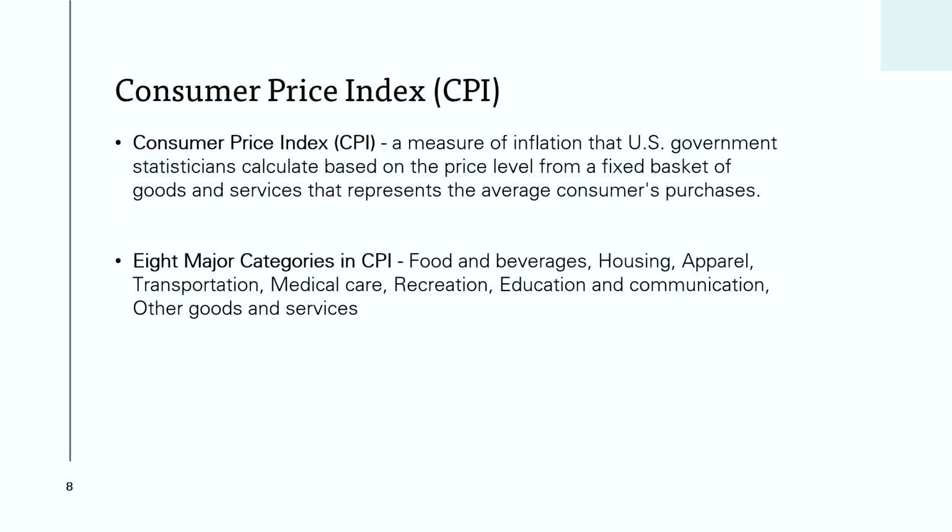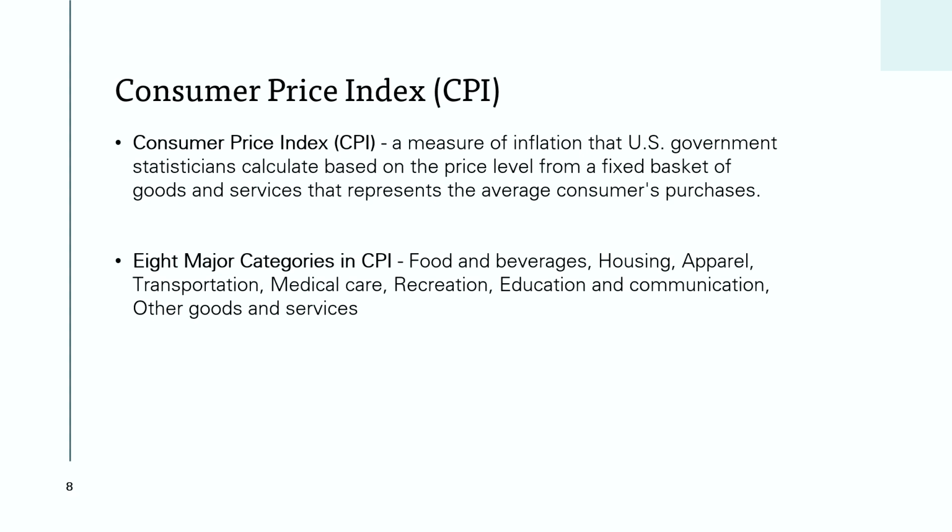Now that we've walked through a simplified basket, let's look at the actual tool used by the United States government, the Consumer Price Index, or CPI. This isn't just a handful of items. US government statisticians at the Bureau of Labor Statistics track a fixed basket of goods and services to represent the spending of the average urban consumer.